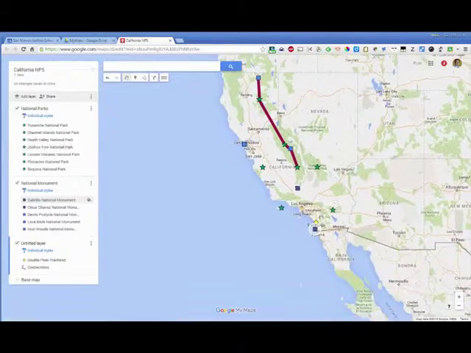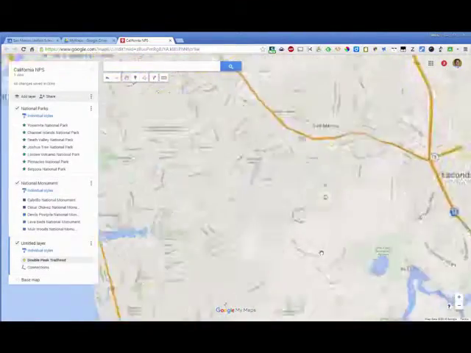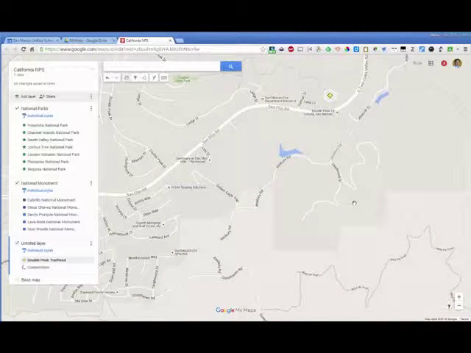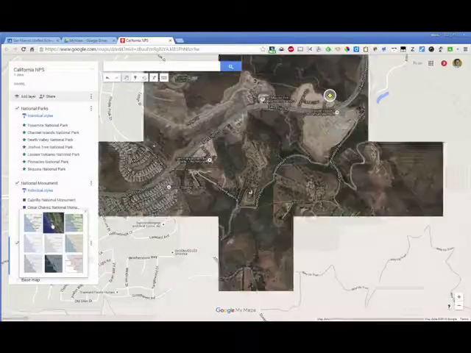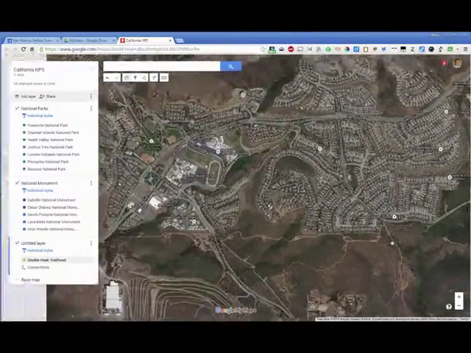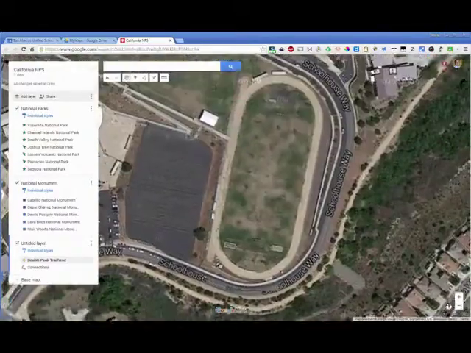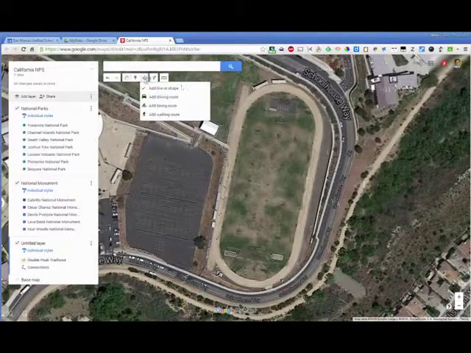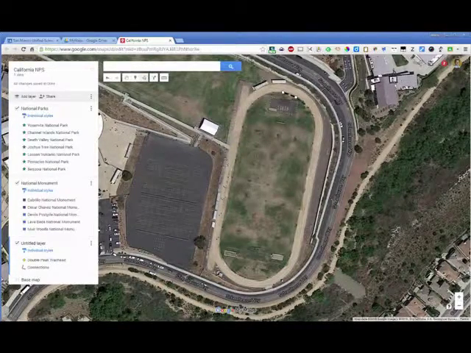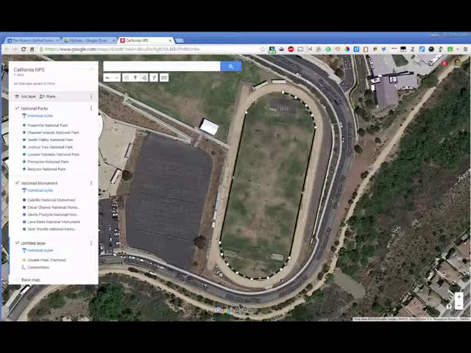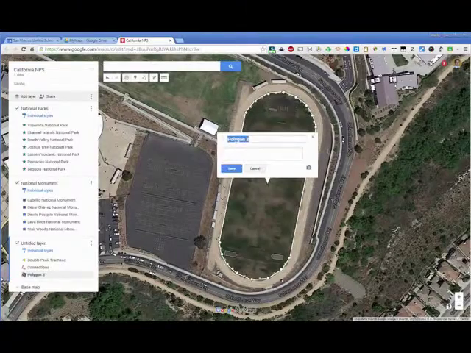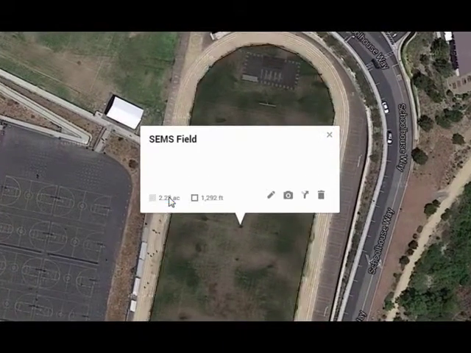The Draw a Line tool also allows us to find the perimeter and area between various points. As an example, let's zoom in on the field at San Alejo Middle School. I'm going to change my base map to satellite once again so that I can find the school. Click on the Add a Line tool and surround the field and finish your last dot on your first dot. When you finish, you should name your new polygon and click Save.